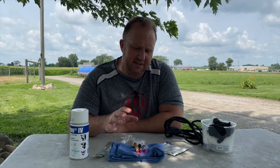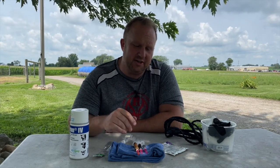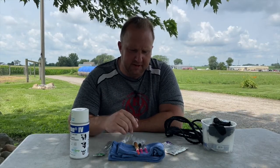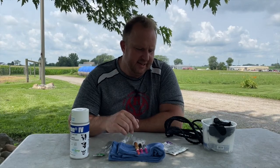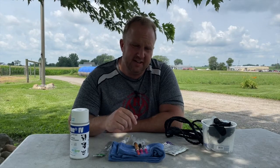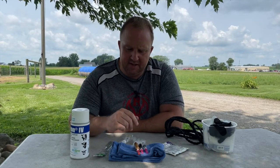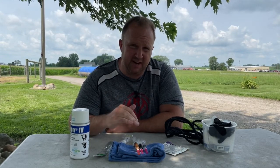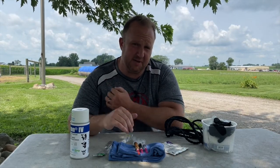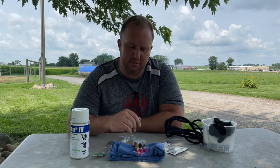This is a bacteria that can transfer to people, so we want you to be extremely careful when you're treating your animals and performing any procedures such as the ones we're performing today. This goat is not one of our goats — it's actually a lender goat we're getting from someone to help show you the procedure and how it's done. We are going to vaccinate her against CL after the fact. The placement of the abscess is highly suspect: it's in the front shoulder, which is in the lymph node area, and that leads us to believe it could possibly be CL.